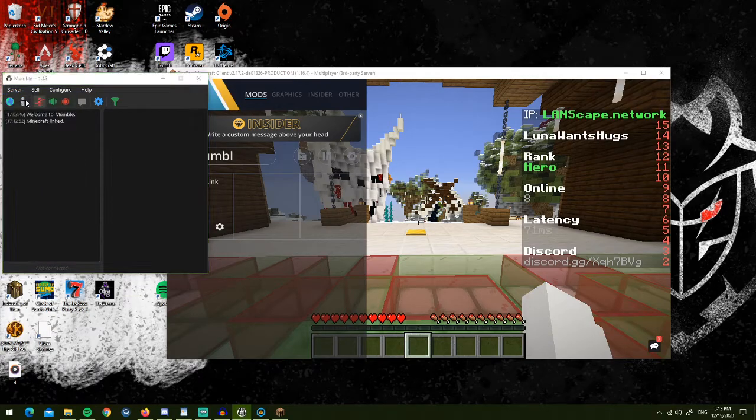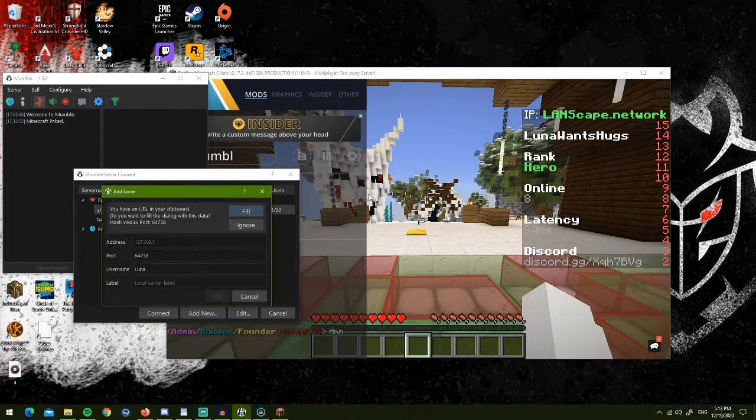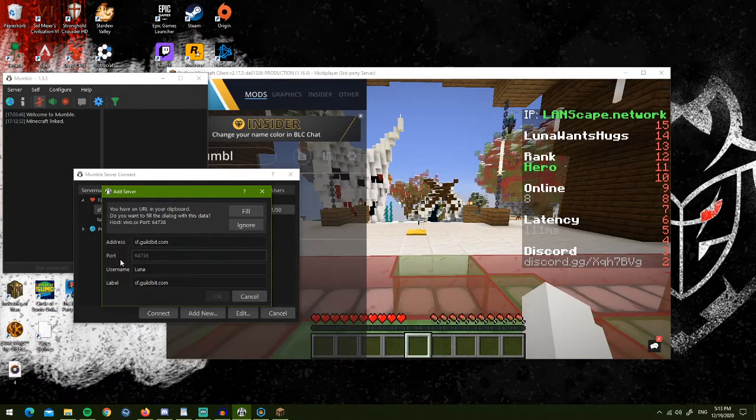You just need to go onto server, onto connect, add new, and enter username, just your nickname. It's Luna for me. Into address, you're gonna write sf.guildbit.com. The port is something really important, because every time Kev streams, he will need to open a new Mumble server. So the port is gonna change, but Kevin writes the port into the SMP text chat on his Discord when he starts to stream, or he writes it in his stream chat. Let's say the port is just what is here, 64738.